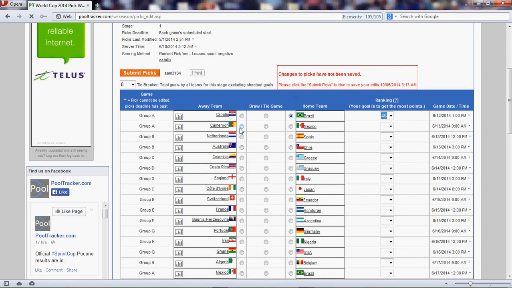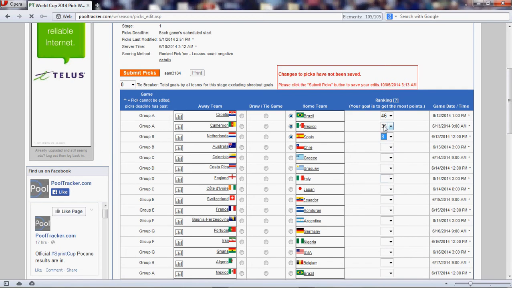Second game, same thing. I predict the game. I say Mexico is going to win, and I'm also confident of this game, so I go and pick a high number. I'll pick 35. Third game, I'm not pretty confident, but I'm pretty sure that there's a big chance that Spain will win, so I go ahead and put a low number.